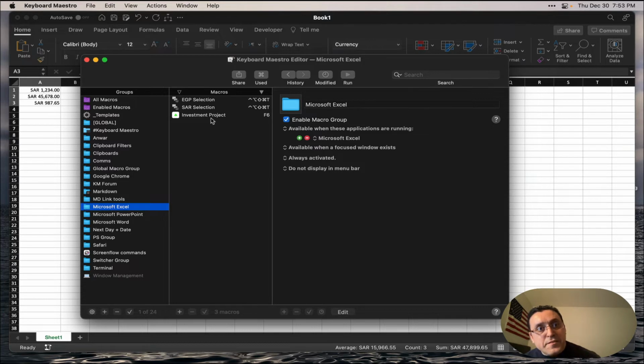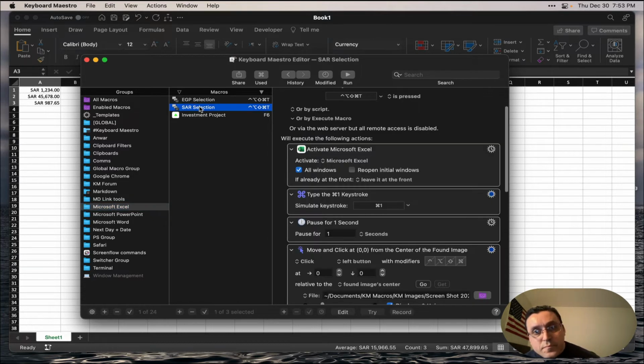So here's the SAR macro. First, I have it activate Excel. This is there not because Excel will launch when this is launched. No, this has to launch only when Excel is activated.